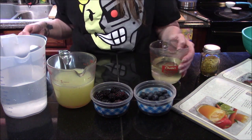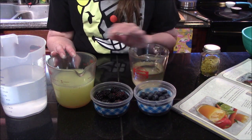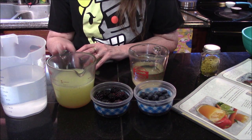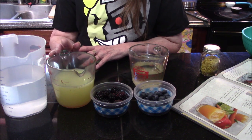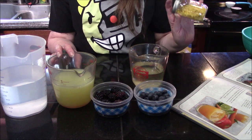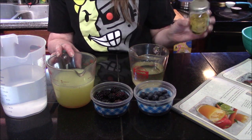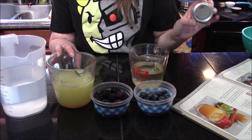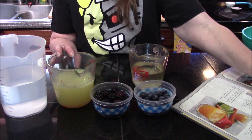We've already got our cool simple syrup here. A little trick to do with your lemons before you start juicing them: go ahead and take the zest off. If you let it dry out either in your oven or in a dehydrator, it's perfect to turn into a seasoning mix like a lemon pepper seasoning, or you can use the dried lemon zest in recipes that call for it. As long as you keep it in an airtight container, this will last forever.